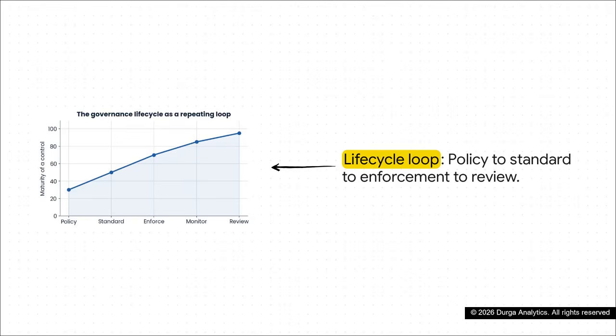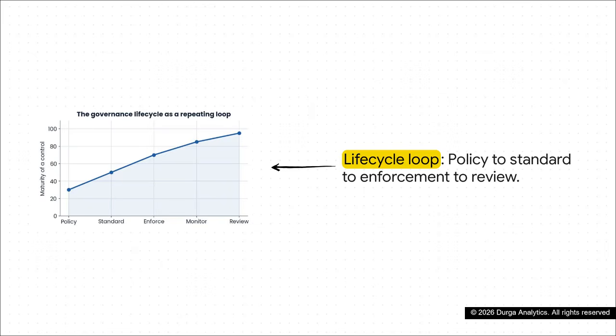Okay, here is the absolute most crucial takeaway you need right from the start. Governance is not a document you write once. I see this all the time. Just writing a rule on paper, it doesn't magically change how people handle data. We actually need a continuous process that changes behavior. Think of it as a maturity curve, a 5-stage life cycle loop. It's how we take a great idea and intent and turn it into enforced, measurable reality.